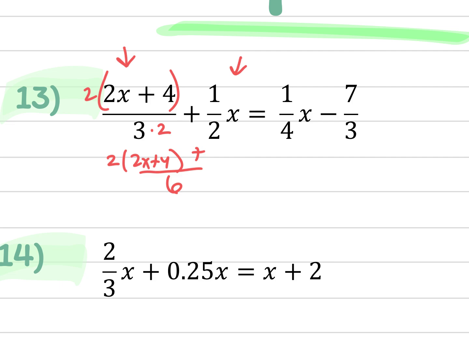plus, look at your second fraction. You have the 2. What would you have to multiply by to make it a 6? 3. So what you do to the bottom, you do to the top. So this is 3x, right? And then we can combine like terms and all that stuff. I'm not going to solve it this way. I just want to show you.